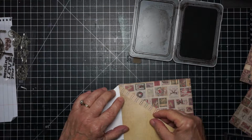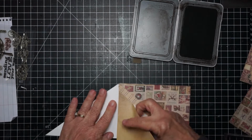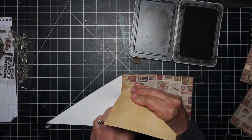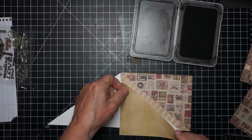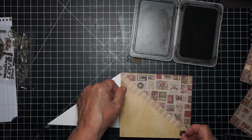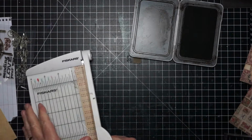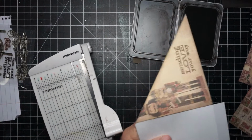Probably don't want a lot of on purpose. Oops. Come on, baby. Don't you get all into a relationship here. Don't want to have, what was I going to say? Oh, you don't want something that's too directional. I want something with some give and take. Somebody that will love you no matter what. Can I do it? Can I do it? Nope, I can't. Okay. But I can do this.